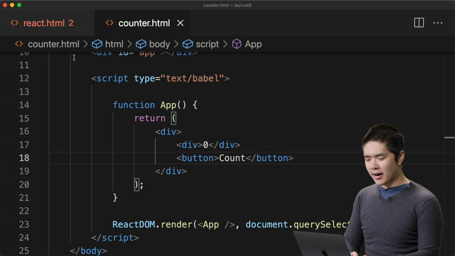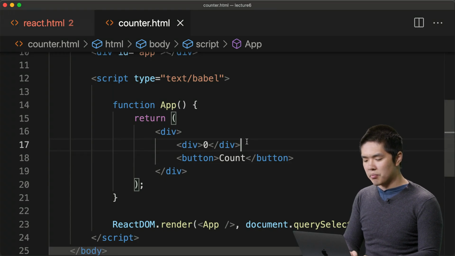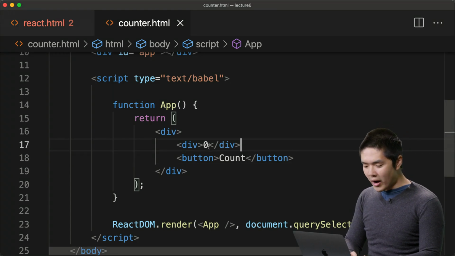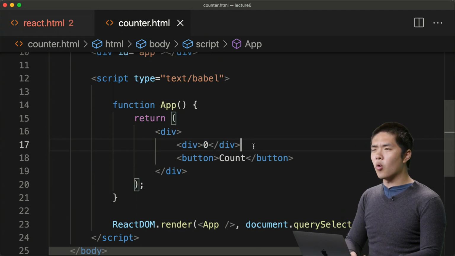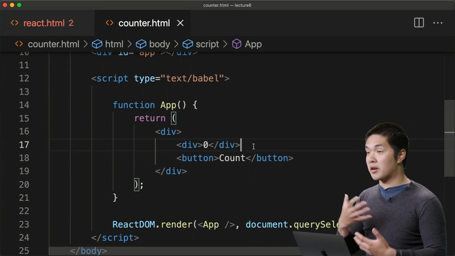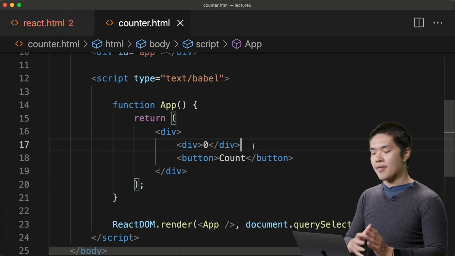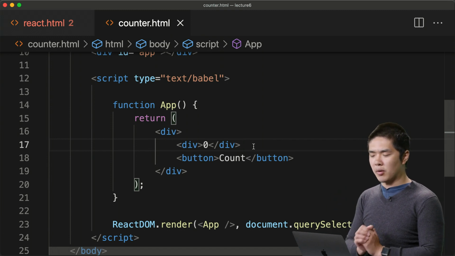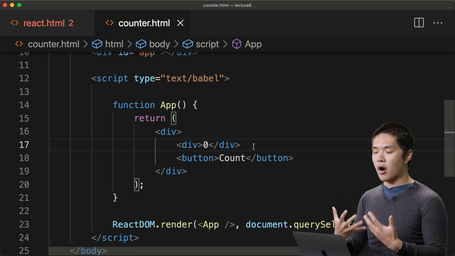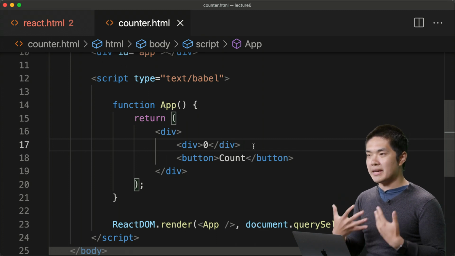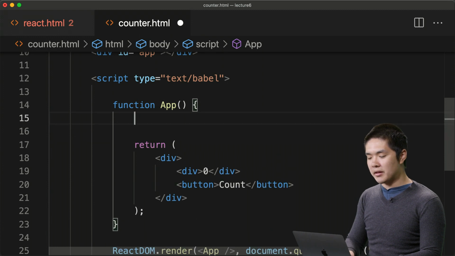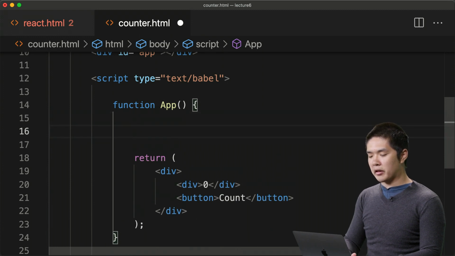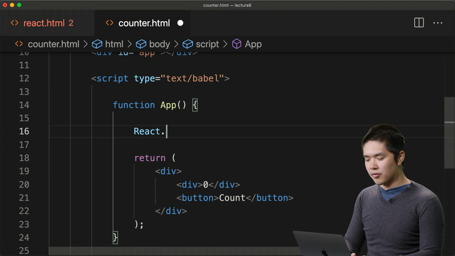But before we get there, let's modify this program a little bit. Right now, I've written the number 0 directly into the div itself, but it's not always going to be 0. Eventually, as I start counting by pressing that count button, that number is going to change. So what I'm going to do now is factor this 0 out into what's known as state inside of my React component. And here, one way to create state in my React component is to use a special function inside of React called useState.